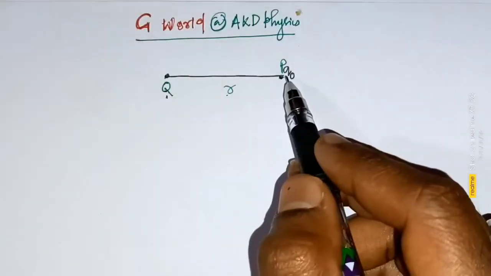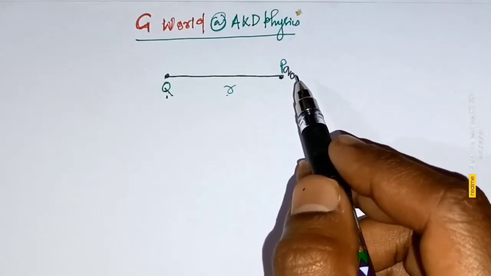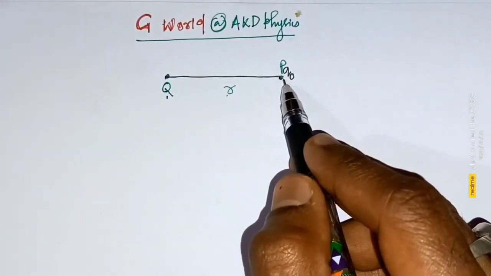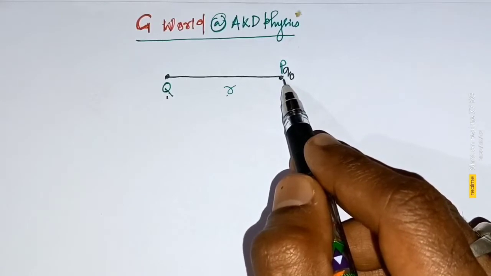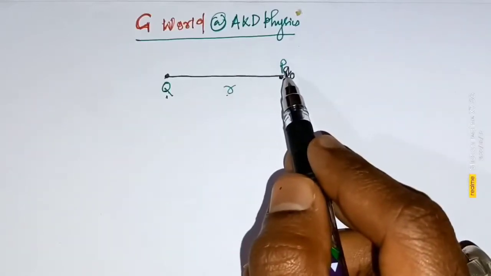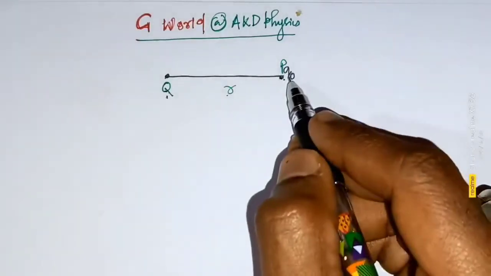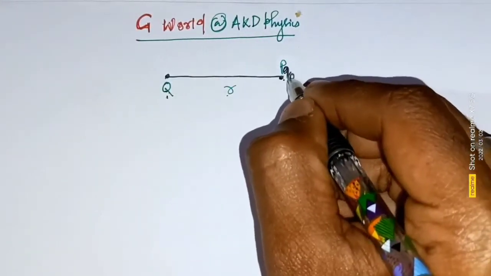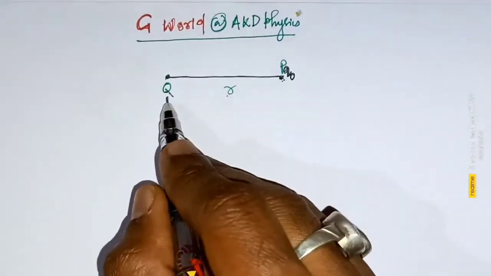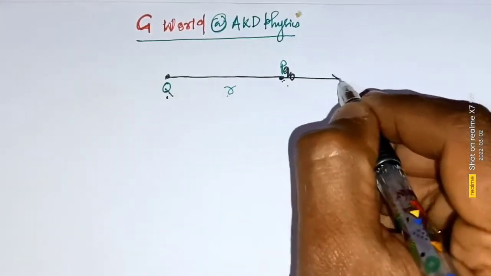What my definition said, if I want to know the expression of electric field due to a point charge, I must introduce a test charge, and whatever the influence felt by the test charge, that is nothing but the electric field intensity of this source charge or point charge. So I introduce a test charge Q naught at point P. This is positive charge, this is positive charge. There will be a Coulombic repulsion. It will be like this.